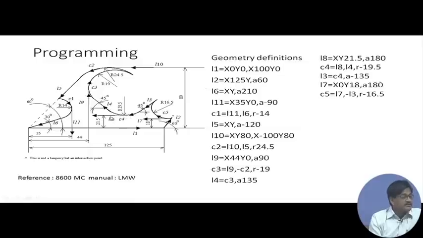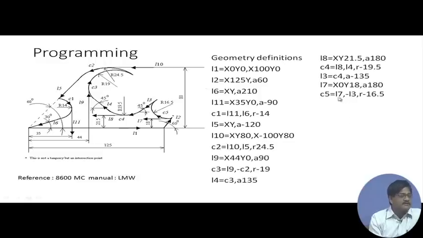So, this line has to be first defined as L8. From the drawing we find that it has a horizontal tangent L8, from there you want to move to L4, and therefore L8 is having 180 degrees angle with positive x, and C3 is defined as L8, L4 are minus 19.5. So, this way all these geometries have been defined. Once the geometries have been defined, it is extremely simple to define all the cutter paths.